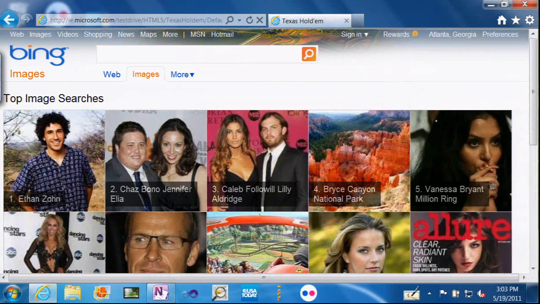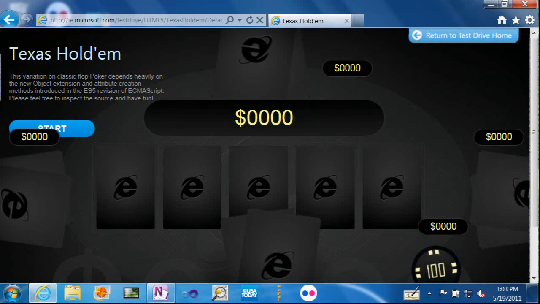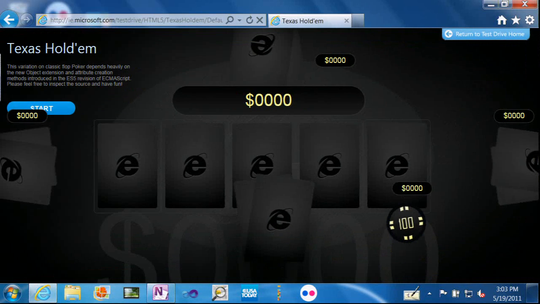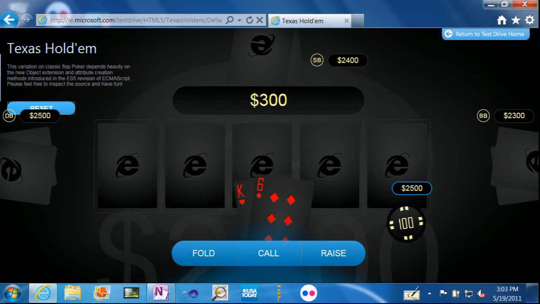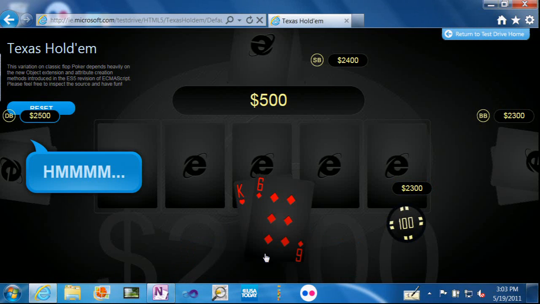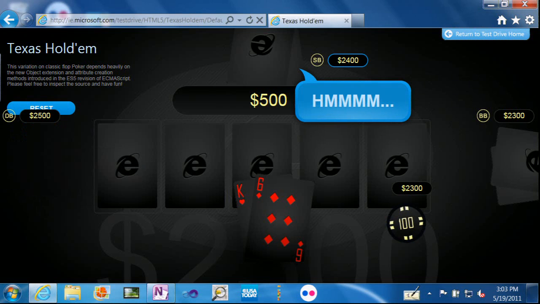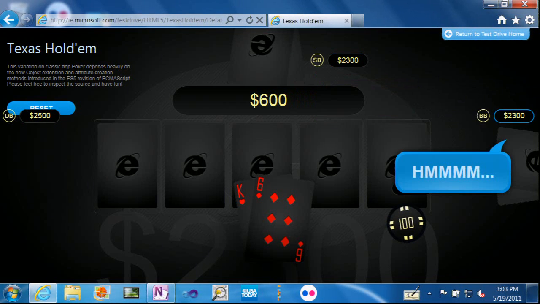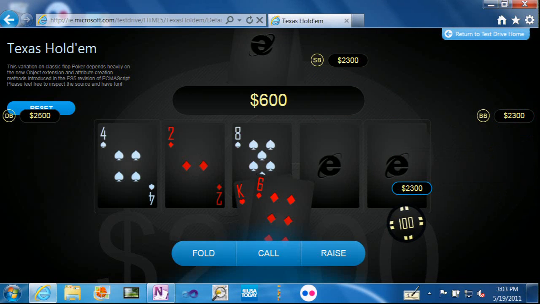I'm just going to bring up a good HTML5 example. Here's a Texas Hold'em. This is from the test drive site. You can see that I can zoom and get a pretty good experience. I can start it. I can click on these nice big buttons. This is a pretty good touch experience inside the browser. Again, I won't rotate, but on a rotate, they do a nice job of resizing this app. So you can get a good experience inside the browser as well.